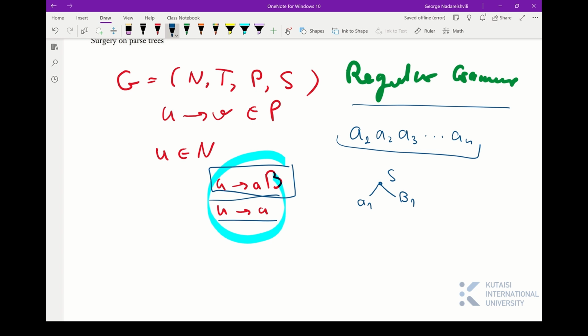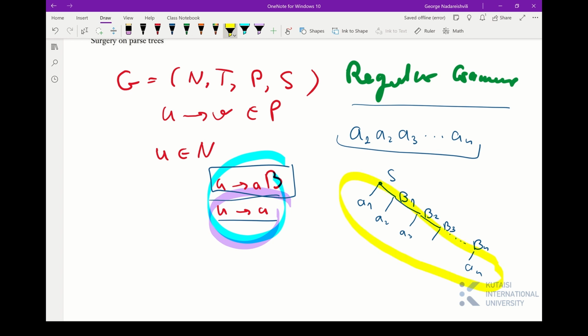Okay, well, now what else? How can this go on? The only possibility is that this derives A2 and maybe like B2. And then this will derive A3 and maybe like B3. The writing is horrible, whatever. And this is the only way this tree can look like. Then this continues and it hits, I don't know, Bn somewhere, and it has to end there. So maybe then at the end I use this guy, and it's like An. So this is what the tree looks like.